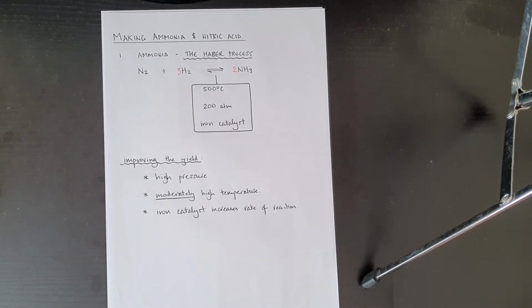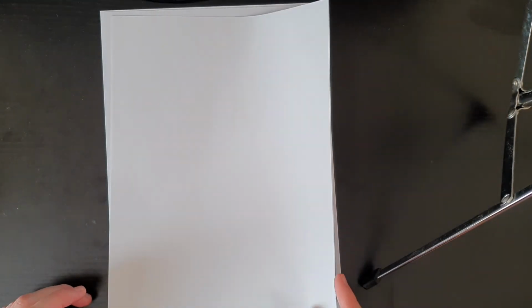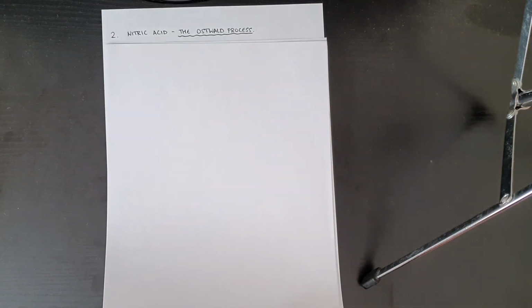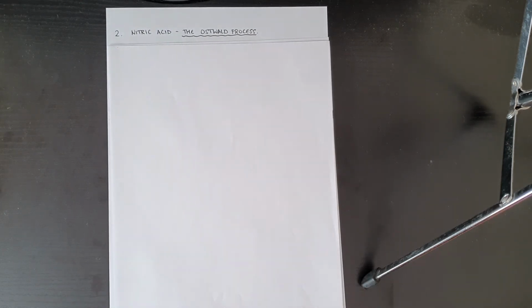This is, for the most part, how we still make ammonia commercially, how we still manufacture ammonia. And the second compound we're interested in looking at today is nitric acid. And the process that we use to make that is called the Ostwald process. So, nitric acid is again used to make nitrate fertilizers, for example, like potassium nitrate and ammonium nitrate, which we've already looked at. And it can be made by taking nitrogen dioxide produced in lightning storms and in car engines due to the spark plug, which ignites gases present in the air.